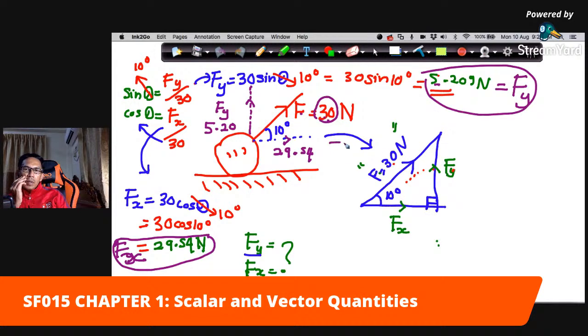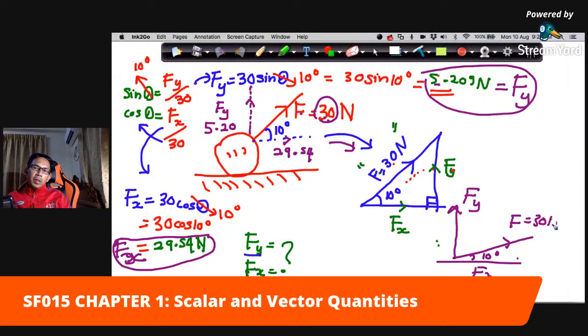Sebenarnya kat sini ya, gambar rajah saya ni tidak berapa sepatutnya. Bila saya lukis, because 10 degree tu, ini katalah X, this is Fx, and this is Fy. 10 degree tu ini dah lebih daripada 10, patutnya 10 itu kecil saja angle dia. This is 10 degree. So this is F 30 Newton. And 30 Newton itu dia lebih dekat dengan Fx. That's why nilai Fx itu besar, almost 30, 29. Tetapi angle kat sini besar, jauh. That's why jauh daripada 30 Newton, that's why nilai dia tu kecil. Fy itu 5.92. Okay. Dari segi logik pun, dari segi nilai matematik, betul lah. So this is Fy and this is Fx.